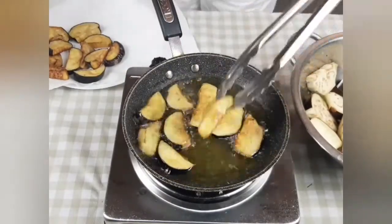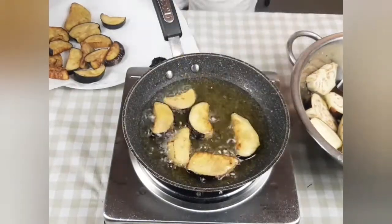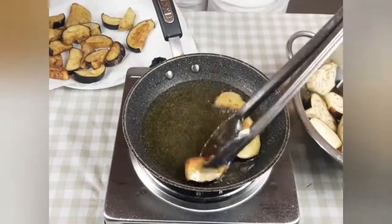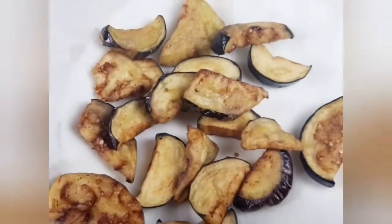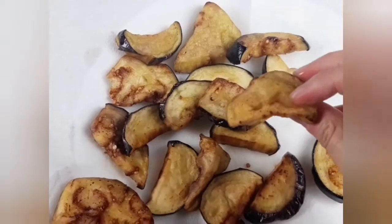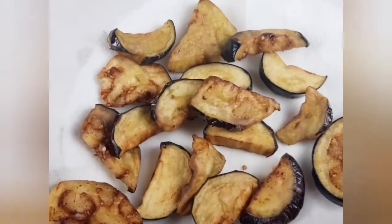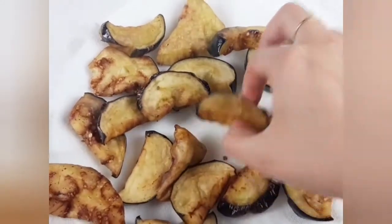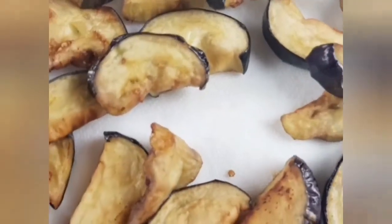Right now, I can already see the reward of soaking my eggplant in salt and water. The eggplants are barely absorbing any of the frying oil. They have a beautiful golden color and they are so crispy. Even the paper towel is not drenched in oil like we usually see when we deep fry some foods. Frying the eggplants also helped a lot with oil splashings.